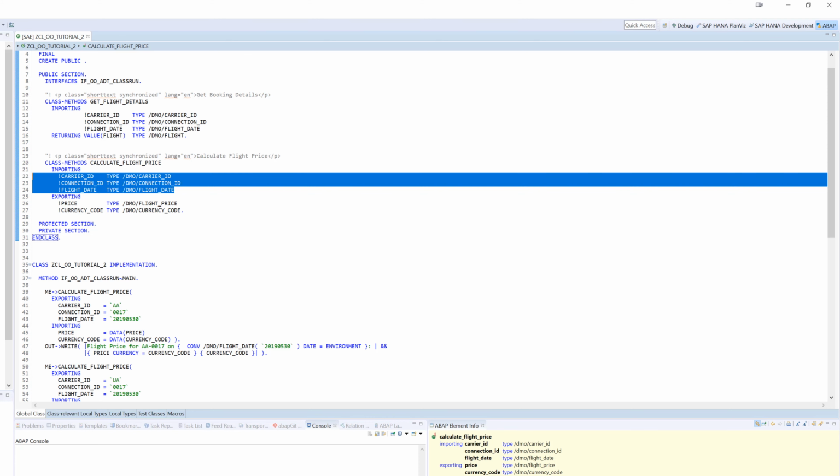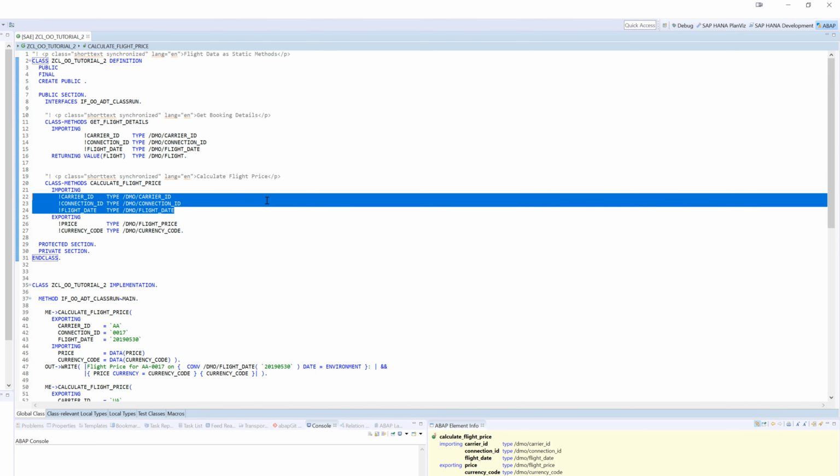So it becomes the most simplistic form. And honestly, you should probably avoid class methods for the most part. This isn't really a great pattern to follow. Instances, we'll see, take better advantage of the power of object-oriented. But if you're porting over from function modules, this is often a natural way to do things.